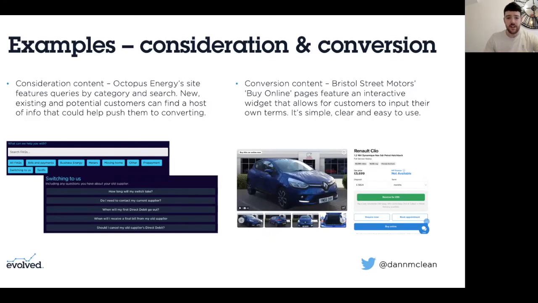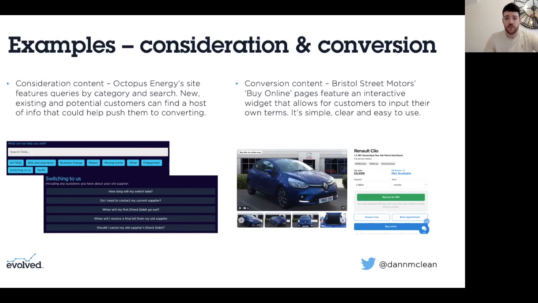So the example here, Octopus Energy, recently moved into this new house, so we've just switched our gas and electric, and I found that their website was really handy in doing that. The FAQ section in particular, there was a search function, there was categories, so you could search for topics, or you could type in what you want to look for. All the information was there. There was the question, you could see where to click to get that answer. It was just really easy to use, and it meant that surely few questions would be left unanswered on that site, which helps push your site visitors towards conversion.